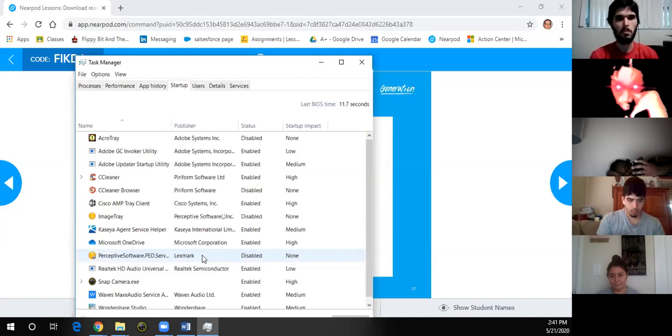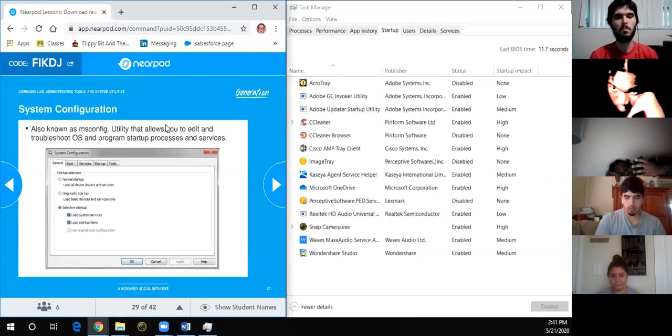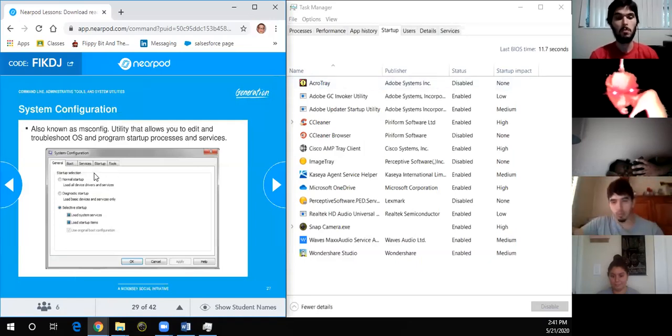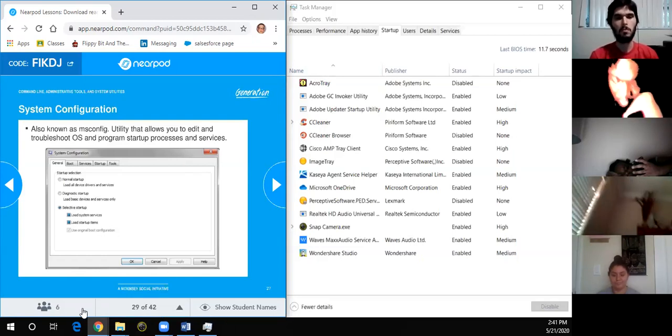Startup is now here. It's no longer over there. So just FYI, although it says it is, if you go into system config or MSConfig, you won't find that tab anymore. As a matter of fact, if you try to go there, it's going to tell you to go here. That's the funny part. Any questions or doubts?